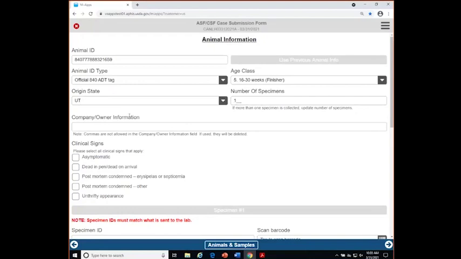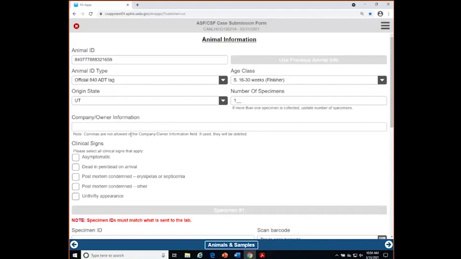We did add this company owner information field here. I understand that at some locations they are getting information that helps them to trace animals, for example, Smithfield, Indiana might own these pigs, and they might get headquarters information for those pigs. And so you can put that information here. It doesn't necessarily mean that you know the farm of origin, but you know what state it came from and that headquarters information, so you can reach back to them if you ever have a non-negative. If you do know the state or the actual farm of origin for that pig and you have a PIN, you can go ahead and put that information here as well. This is more just for traceability purposes than anything.